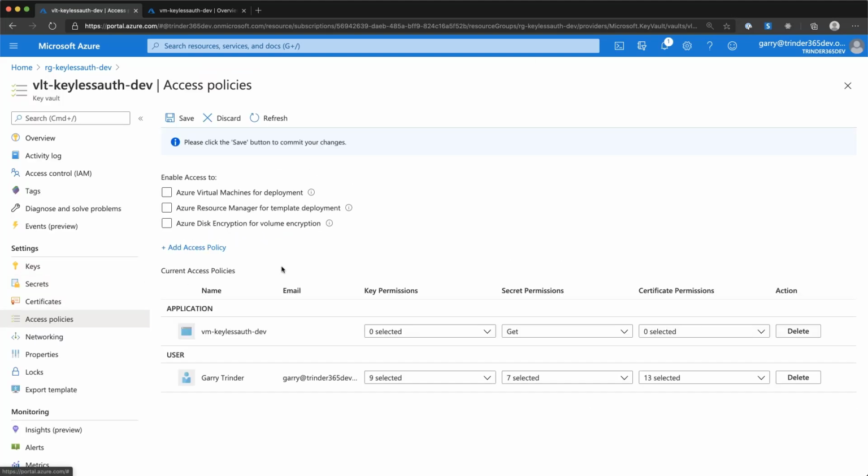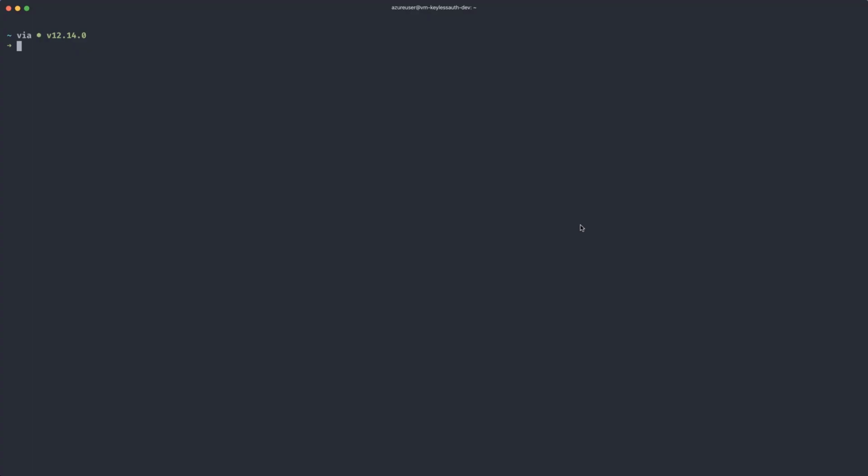and click add. Now we can see that our managed identity is classed as an application, and that it has a get permission for getting secrets and nothing else. So we'll only be able to obtain secrets using this. So let's save that access policy. What we're going to do is SSH into the Azure VM so that when we are actually making requests, they're being made from the actual Azure VM within Azure. So first, let's remote into the VM.